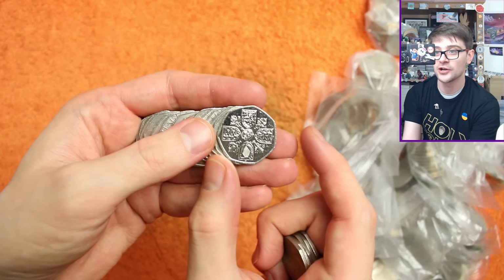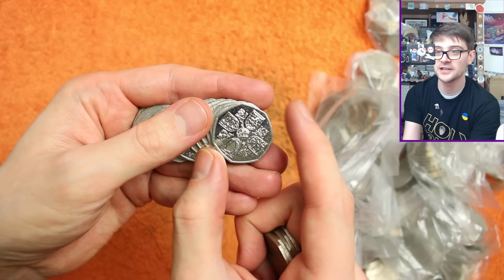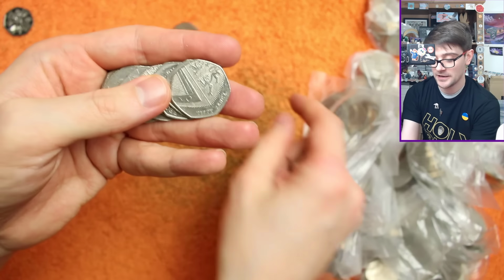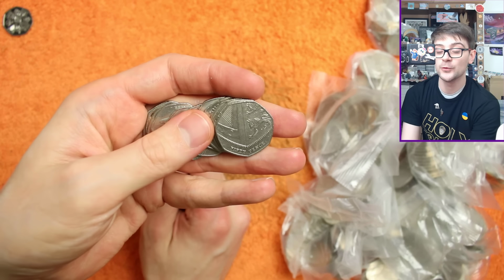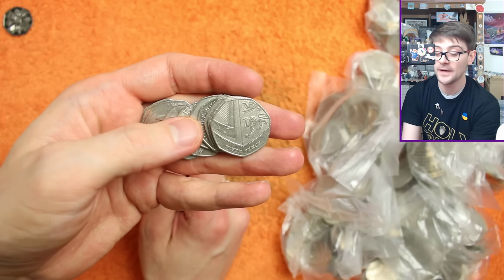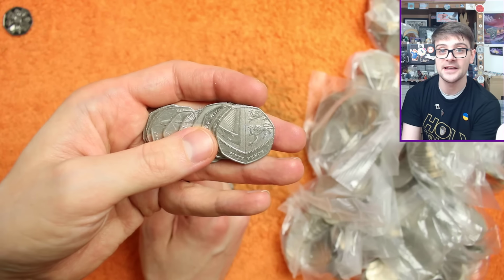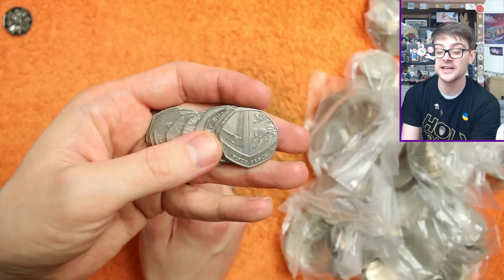We've got another King Charles. This is the Memorial 50p. This is the first circulating coin to feature the king on the obverse, which is quite cool. And then definitive after Britannia was the Shield, which ran from 2008 until 2022. There are many more key dates to look for on this, because in 2009, 10, 11, 16, 18 and 2021, this design did not circulate.